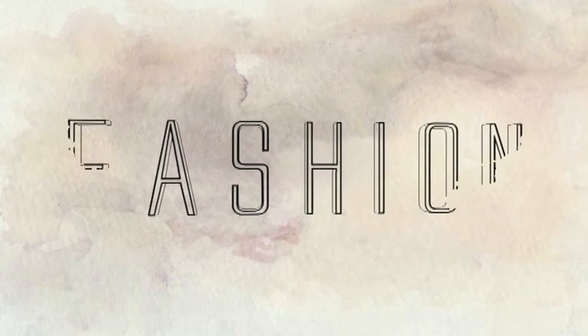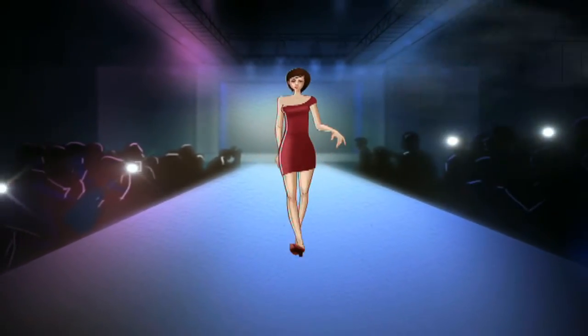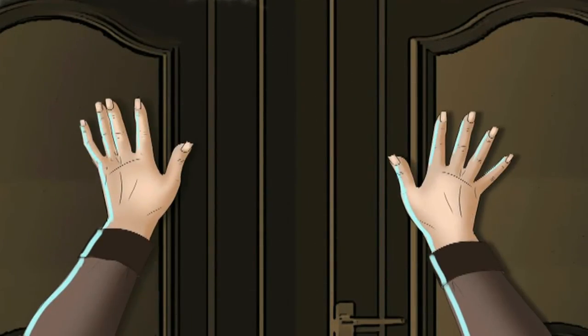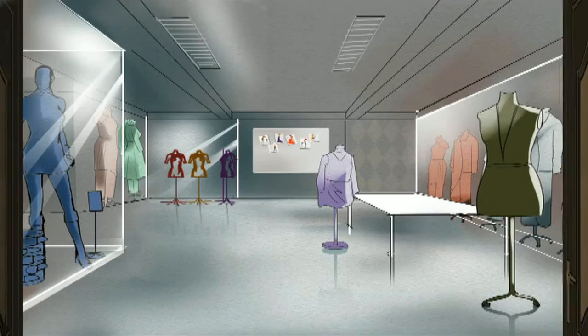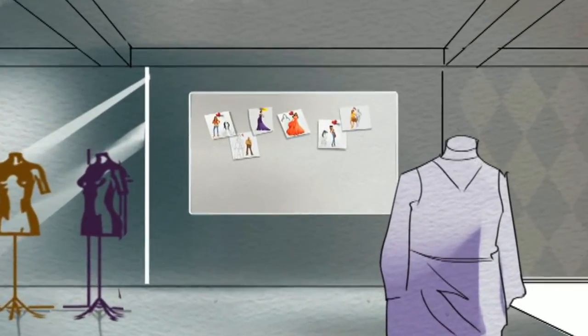Fashion. It's the seven-letter word that makes the whole world go round. It is the one thing that turns crowds into mobs and people into icons and trendsetters. This year, as we extend the ramp into your living room, you can add the dash of sizzle and oomph to your room's decor.